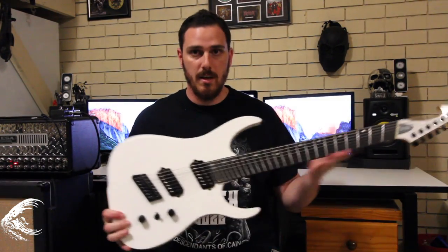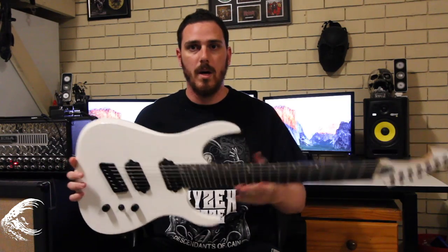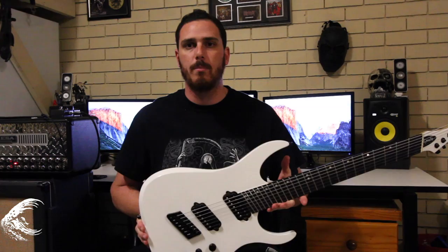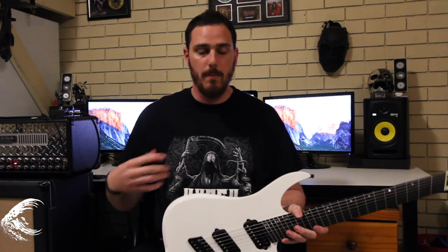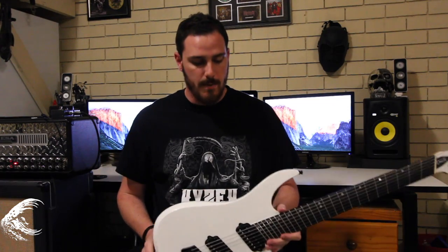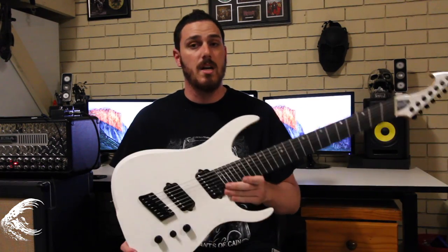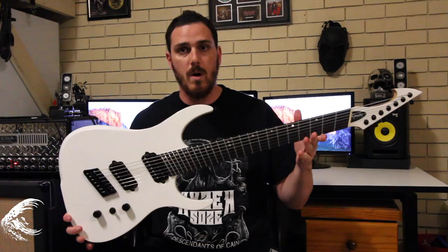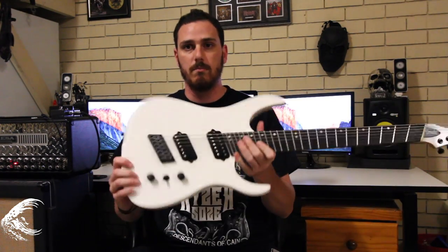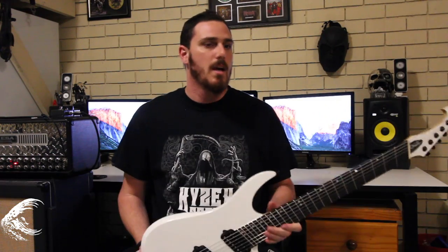This is obviously the Hype GTR in Ermine White 7-string model. This is just giving you a brief basic rundown of my personal opinion of the Ormsby Run 1 GTRs. So we had a choice of 6 colours. I chose the Ermine White. I really dug it, and it turned out really cool. I'm pretty happy, pretty impressed with it.